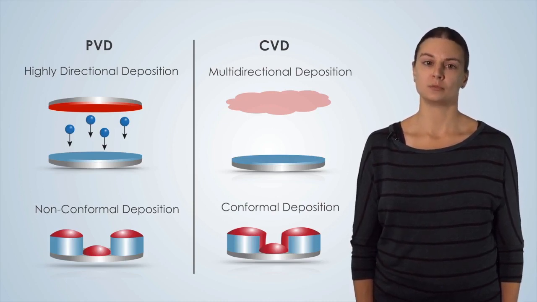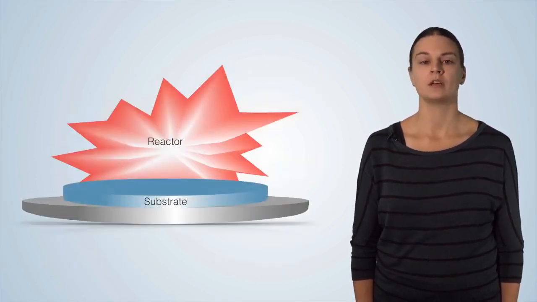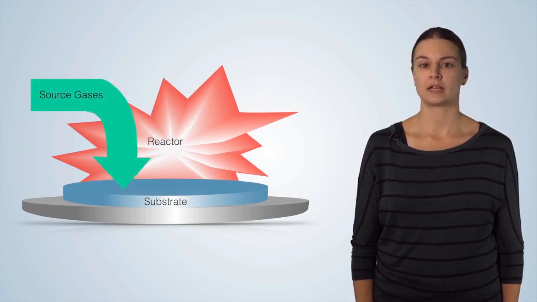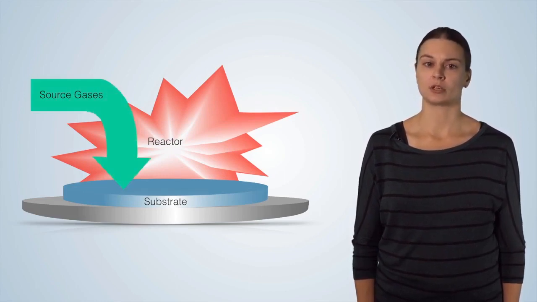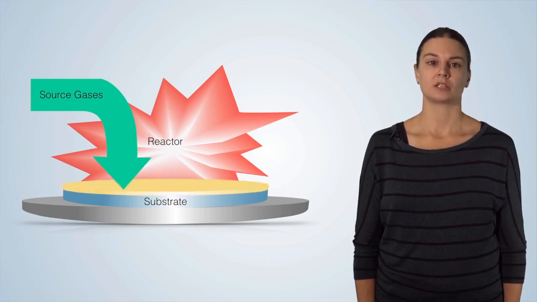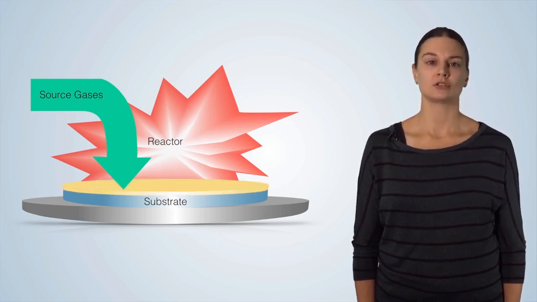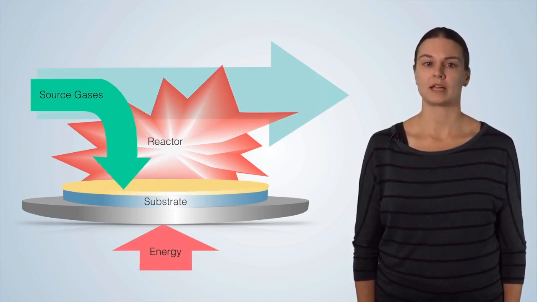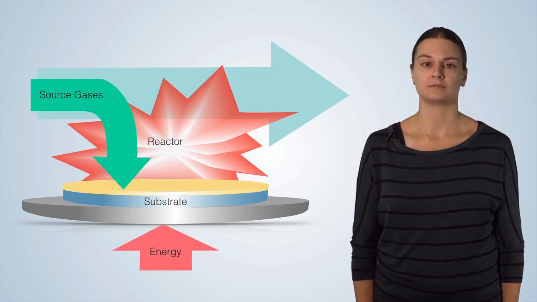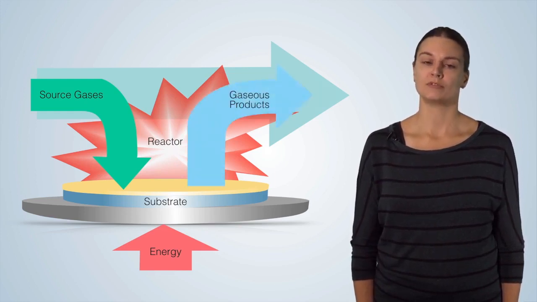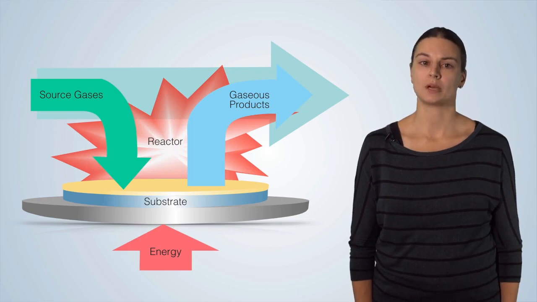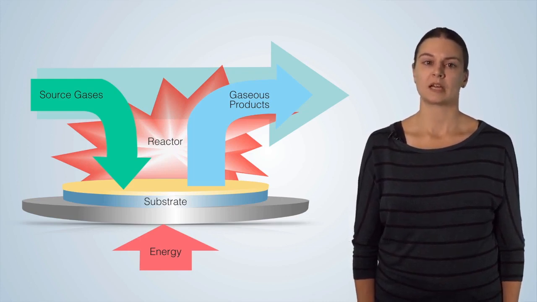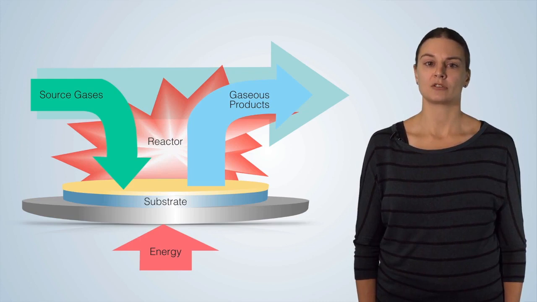Now let's go over some tunable parameters within CVD processes. To recap, the substrate is placed in a reactor under vacuum. Source gases are pumped into the reactor, which react with the surface of the substrate. This causes a thin film to deposit on the surface. External stimuli such as heat or plasma can be used to initiate or propagate the reaction, which causes the film to deposit. Gaseous byproducts will form as a result of the reaction and must be pumped out. There are many different types of CVD processes, but they all share this same framework.